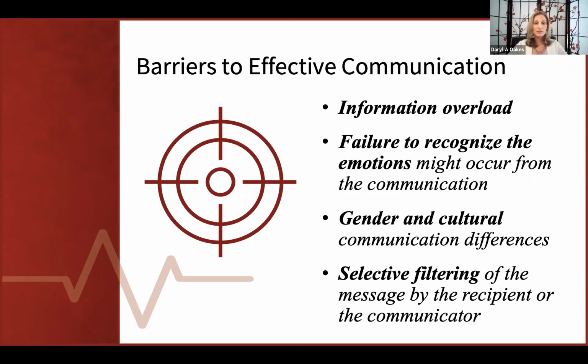And finally, selective filtering. This can occur in a couple different ways. First, a recipient may simply hear only parts of the message because they will be primed by their past experiences or their motivations and interests to hear things in a particular way. And in another scenario, filtering can occur when a person is delivering a message to a person of much higher status, and the message may be selectively filtered due to the desire for that message to be received favorably. And this filtering may somewhat distort the information that's given.